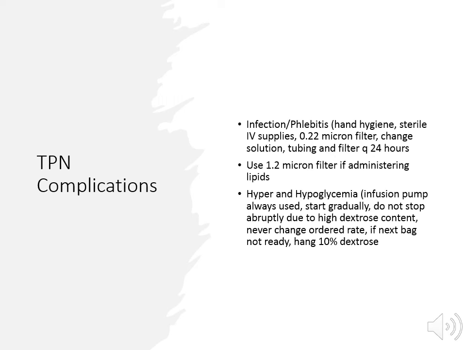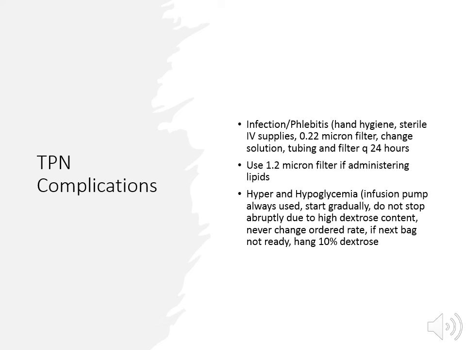Hyperglycemia is going to be when you have a high percentage of dextrose in the TPN. The high percentage of dextrose may need to be adjusted or regular insulin added. A gradual increase in mLs per hour of TPN provides the body time to increase its insulin production to manage increased dextrose in a TPN solution, thus preventing hyperglycemia. So if you have a patient who is receiving TPN, you may start it off slower and slowly start to increase it, which allows your body to adjust to the high amount of sugar rather than just giving them a high amount of sugar to start.